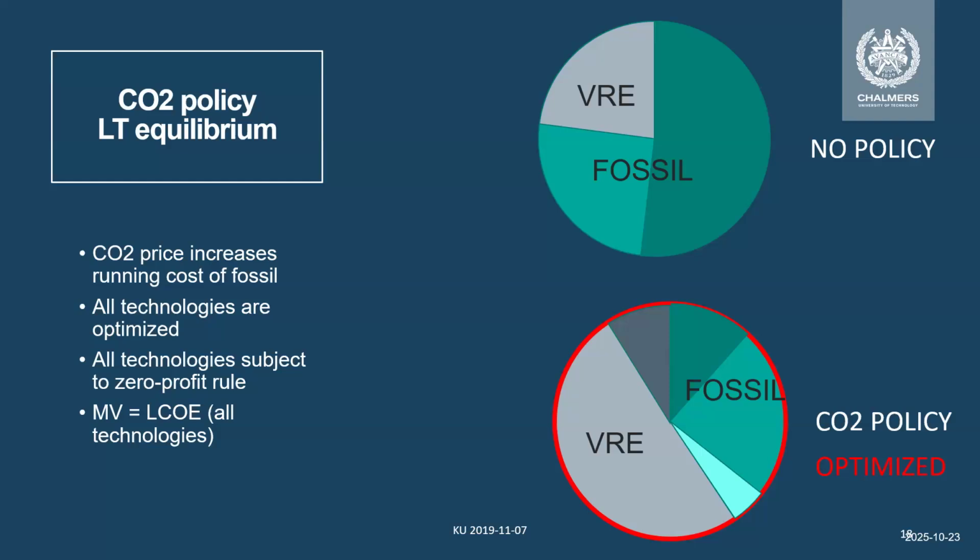I guess what I was trying to say with these different time horizons is that over a long-time equilibrium, I think there will be opportunity for these plants to still recover more. Although they recovered over a shorter time, they make up over a longer time. So it depends on where you define the equilibrium. I mean, the definition of the equilibrium is where all generators make zero profit. But that's not true for every technology, is it? Not currently, but this is kind of the long-term vision, where the system should be moving in this direction. I'm not even clear that in principle they should be moving in that direction.